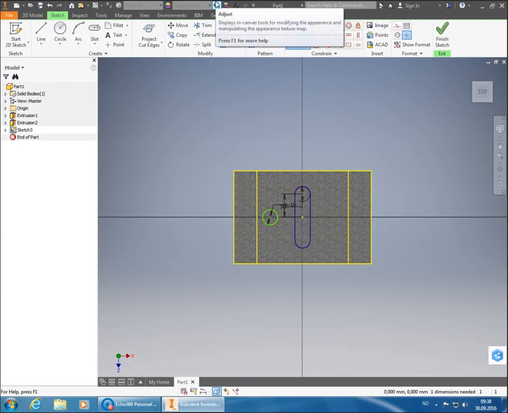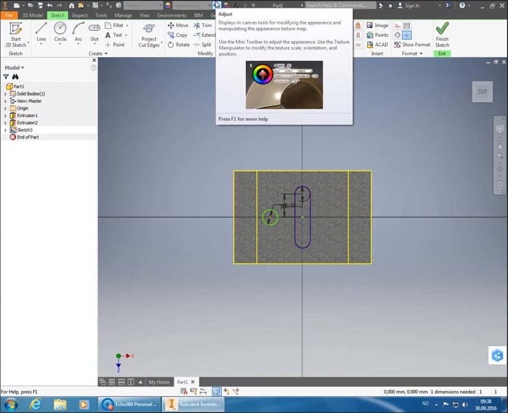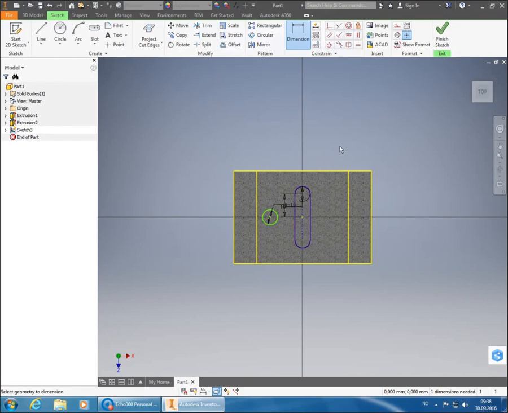Right. Then we'll continue by setting the dimension here between them. So according to the original drawing on the first page of the task in the compendium, we have 25 millimeters from the outer edge and to the center of the hole.